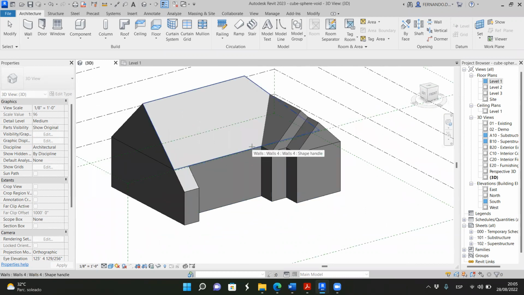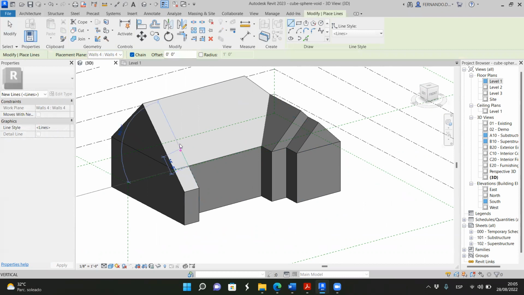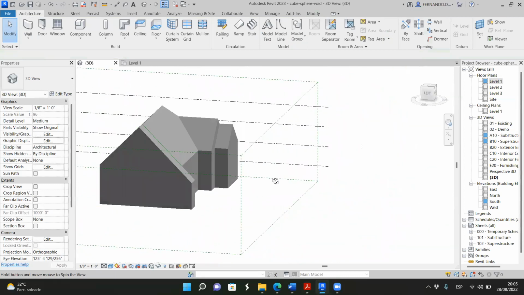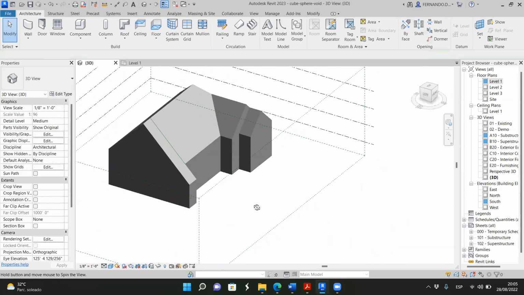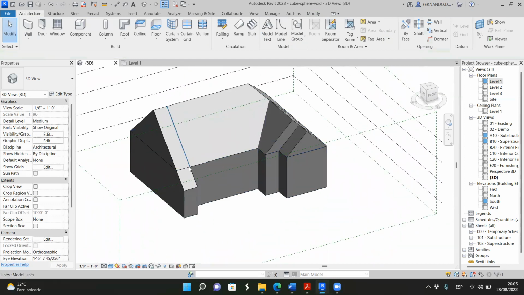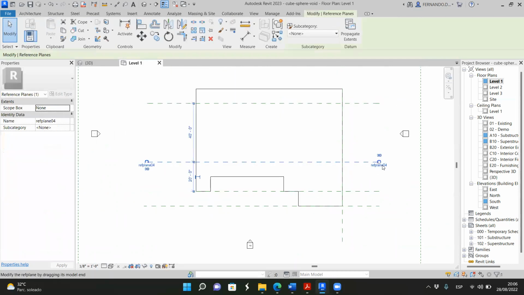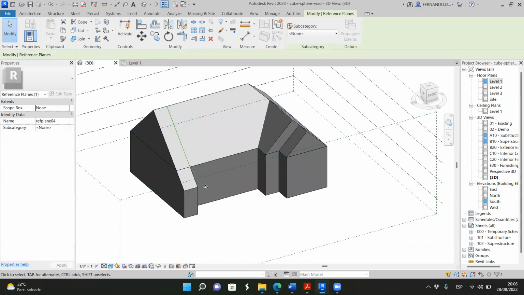But if I select this and the roof is highlighted, that means that if I click, now every line I draw is on this. It follows that slope. You see? Okay, so the intersection between this slope and this reference plane 4 is the place or the point at which I have to start this new line.